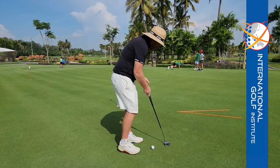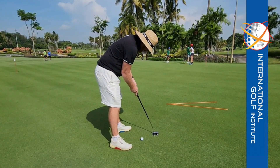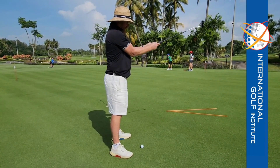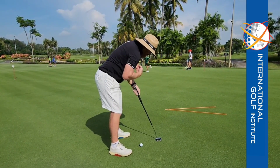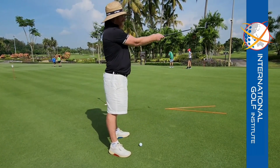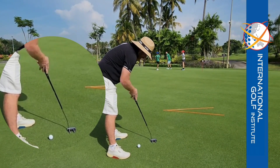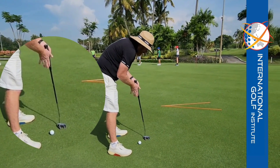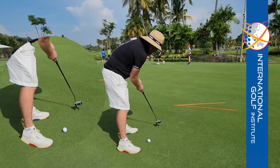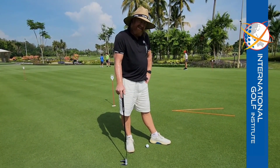From a path point of view, there's no right or wrong — it depends how you're going to set up. As a general rule, we want the path to be exactly the same each time. If I put the putter up and put my arms against the side of my body, right in front, bent forward, that tells me how far I should stand from the ball. A lot of people have the ball way too far out or too close. Most putters will have a little kink or angle in them. If it's very upright, you should be putting back in a very straight line. If it's a bit more inclined, it tends to have a slight arc. You're trying to repeat that — I'll give you some drills to look at later.